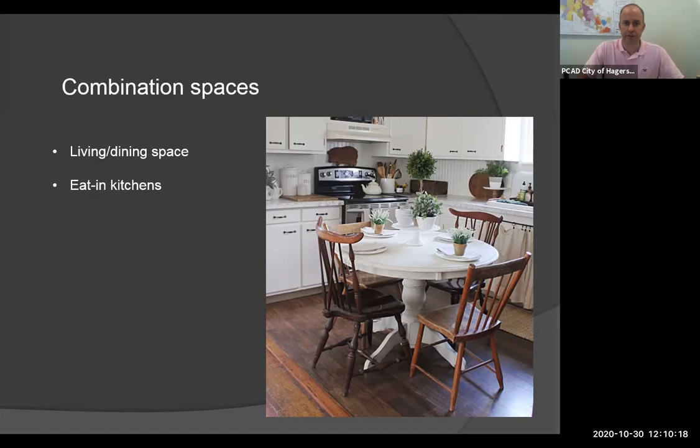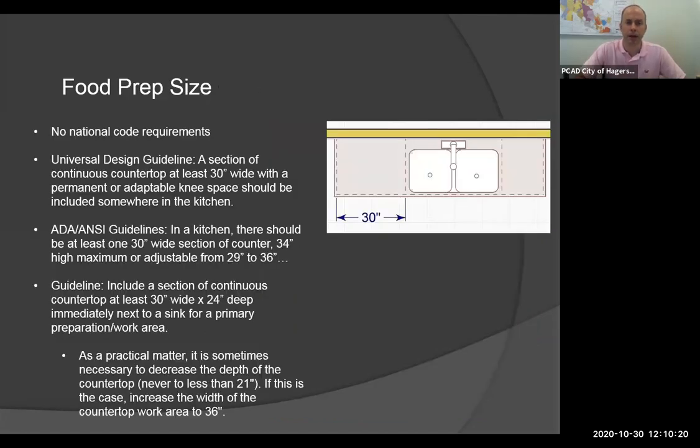So let's talk about that for a second. All right, so I have food preparation size. That there is a code requirement that you are to have sufficient food preparation space. But that's all the code really says. It just says sufficient. It doesn't give us a specific square footage to go off of to know whether or not there is something required for square footage.